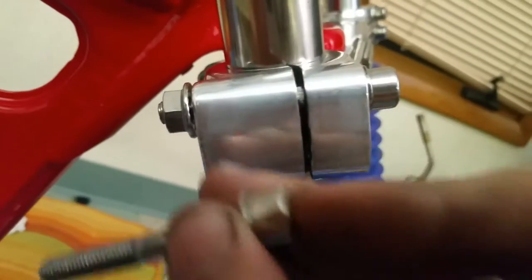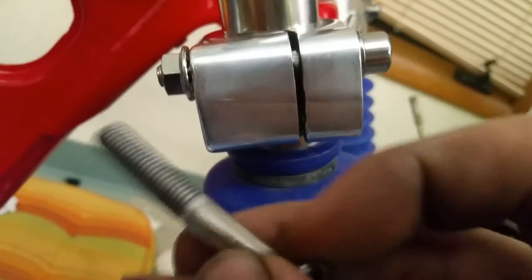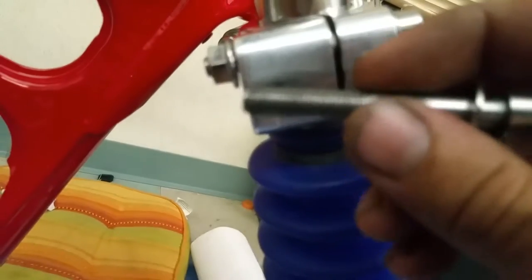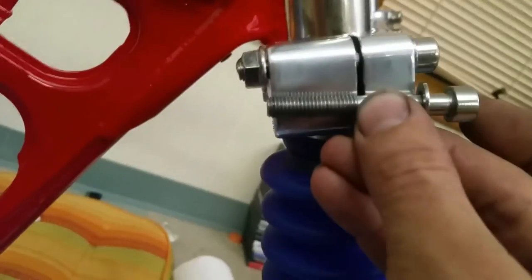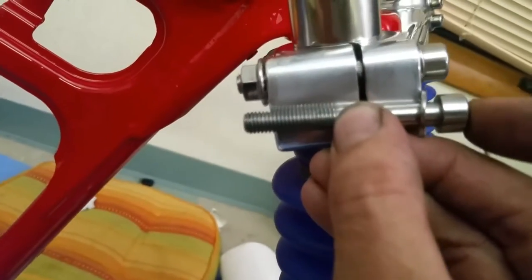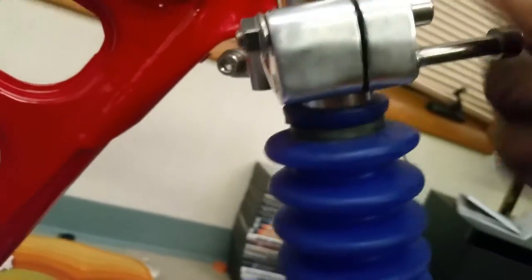The problem is this is all the threads, so once I start screwing it in there and I get to the end of the threads, that's it right there. This piece here with no threads — when you feel it, it feels like there's no threads. The bolt is a little bigger so it's not going to thread into that hole. It stops where the threads start, right about there, and then I've got this much sticking out.